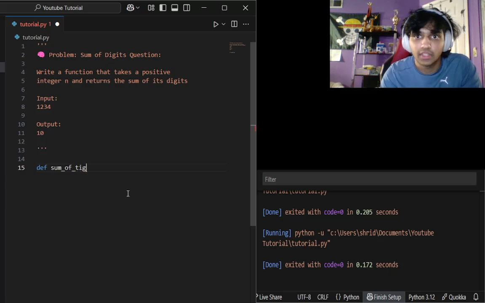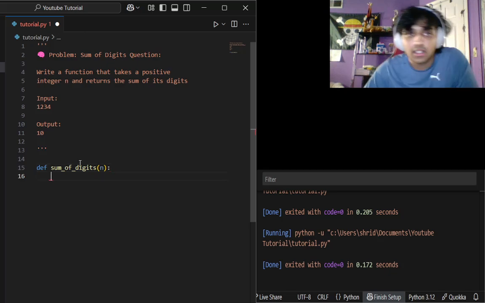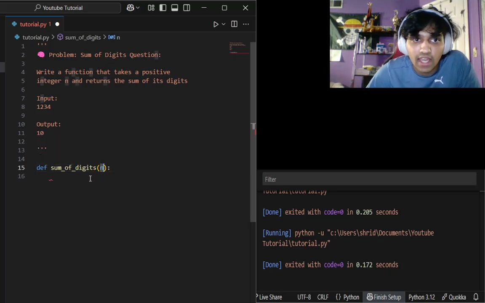So the key thing to note with this type of problem is that we're going to be taking a function called sum of digits. We're going to be passing n, which is going to be the integer.